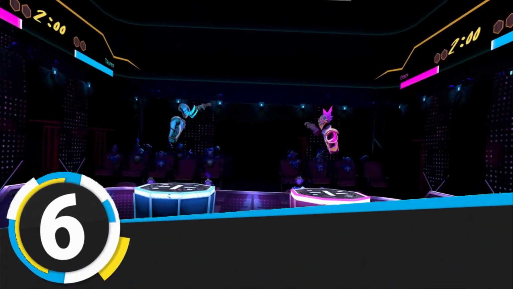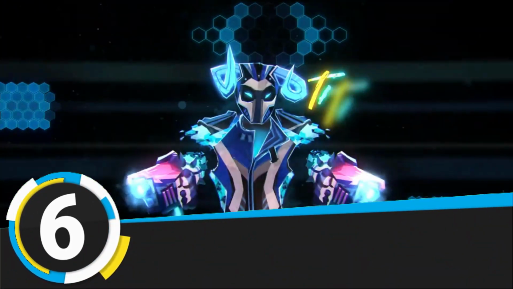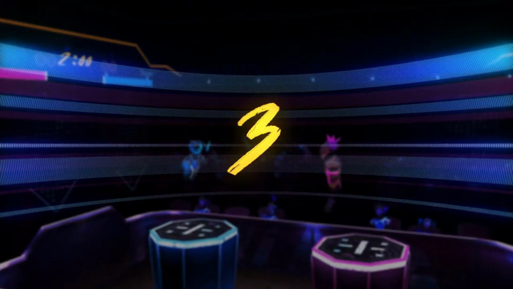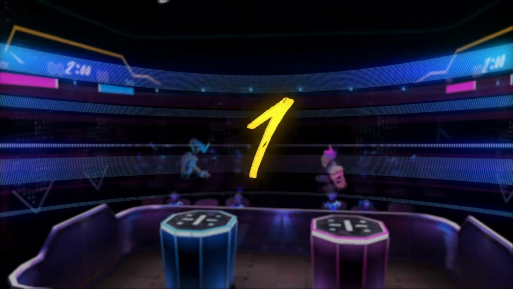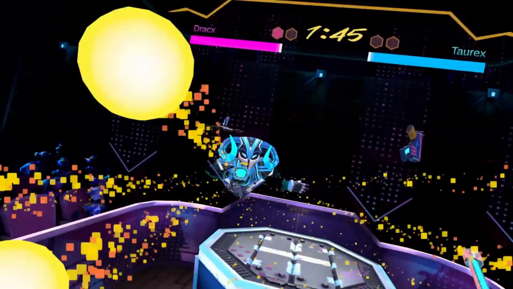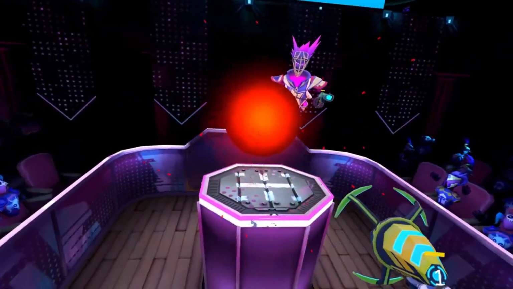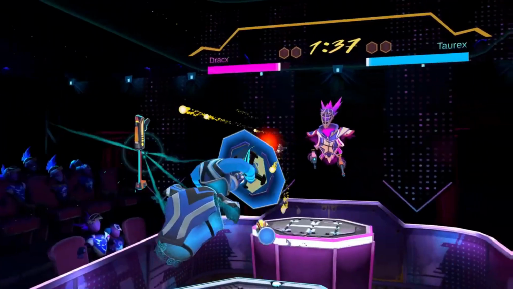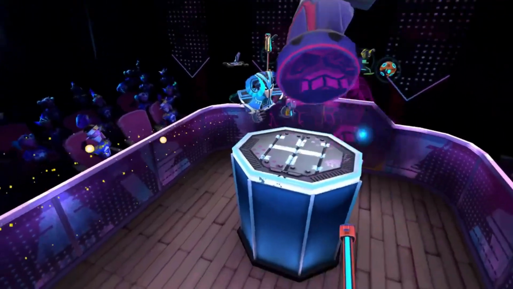So with our number 6 pick on this list, we have a game that I've talked about plenty of times when it comes to the best Quest games you can get, and this is Blastin. Now, this game is only $9.99, and it's been around for a little while, but if you look at the ratings, it's almost a perfect 5-star because the game just truly is really, really fun. You're gonna sink some hours into this, and for the price tag of $9.99, it really is worth it.